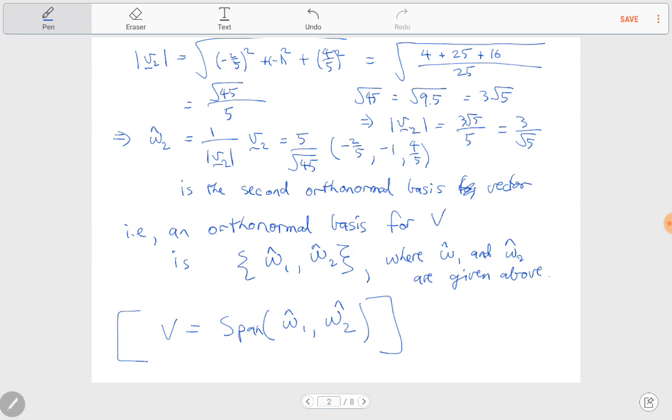Like I said, if we wanted to go one step further, we could conceivably slightly rewrite these expressions. So for example, we could take this factor of 5 and multiply that through the vector. So we could write this as 1 over square root of 45 times minus 2, minus 5, 4. So minus 2/5 times 5 gives minus 2, 5 times minus 1 gives us minus 5, and then 5 times 4 over 5 gives us 4. So there are lots of different equivalent expressions. As long as it's not too messy, then any such answer is perfectly acceptable.